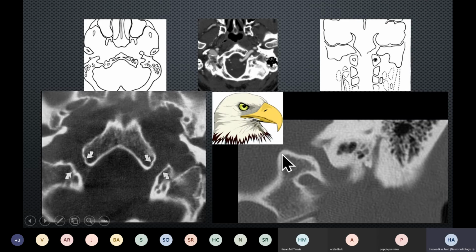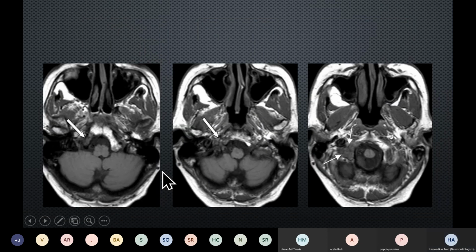Just to revise the anatomy over here, these are the mastoid air cells. This is part of the petrous bone. This is the jugular foramen with the 9th, 10th, 11th nerves, and this over here is the hypoglossal canal, and this is supposed to show this beak of the eagle, which is here, and just underneath that beak around here, this is where the hypoglossal canal is located. So if you are suspecting someone with a hypoglossal nerve palsy, we have to look carefully at this area here to see whether there is any bony erosion, whether there's any destruction of this on an axial scan. This is where we're going to look for it.